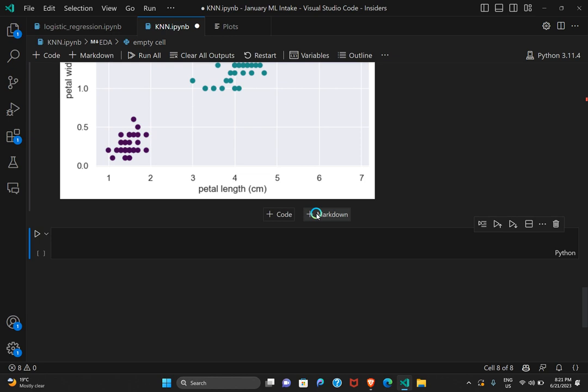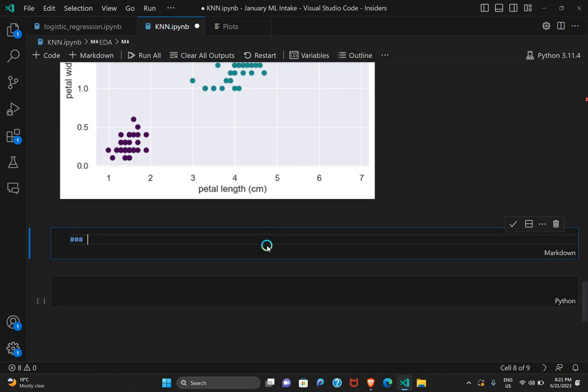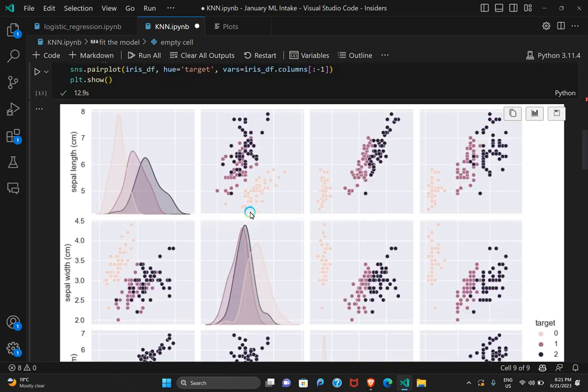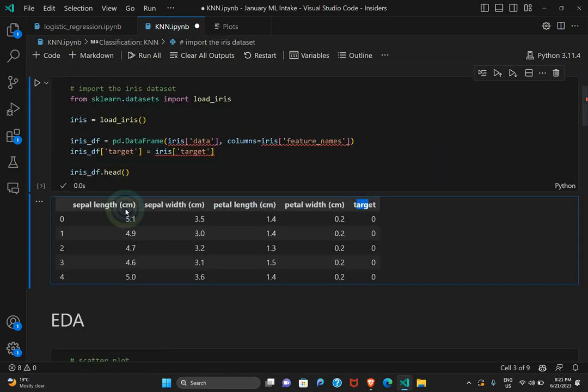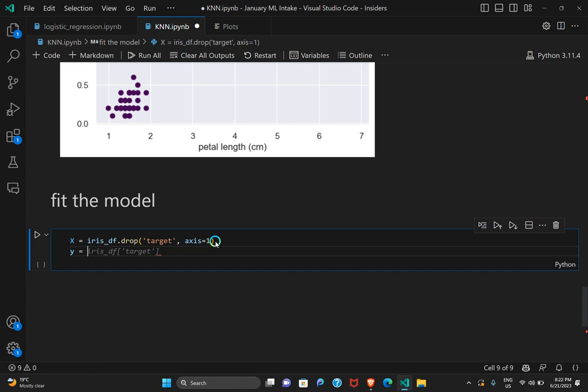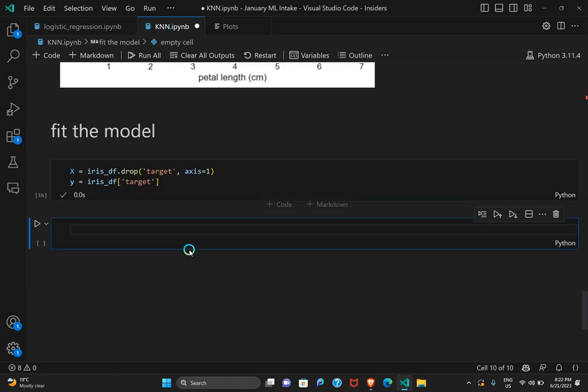So today I won't split the data into training and test set. We will just go ahead and fit our model. So we are going to import the k-means model, and already we know our target column is there. So this is the target column and we have our features. First of all, I'm going to create my X. So X should be equals to iris dot drop, then I drop the target column. Then our Y should be equals to iris, then we get the target column. So that's what we have.